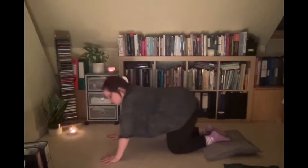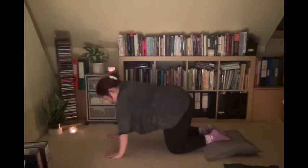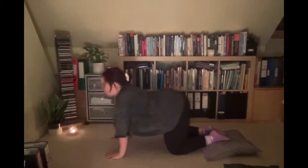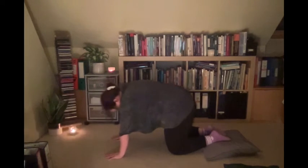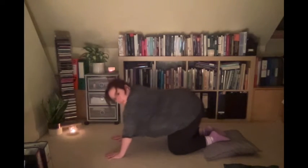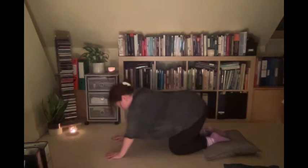section or skip forwards. So if we're staying in this section, I'd just like you to really gently lift your chest up to the ceiling and then arch your back up like you're making a bridge, and then release the belly down, reaching up and reaching down.